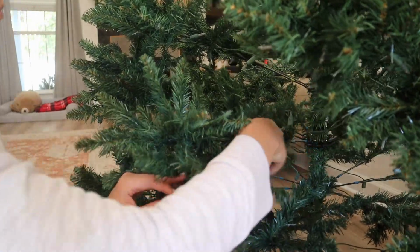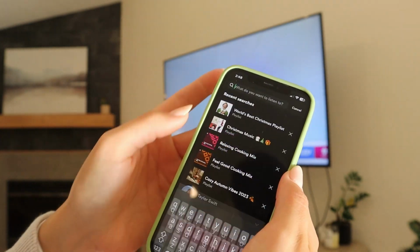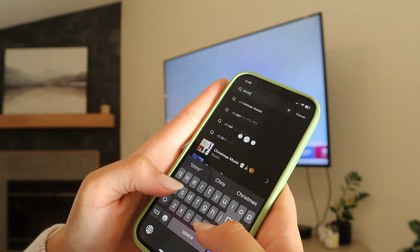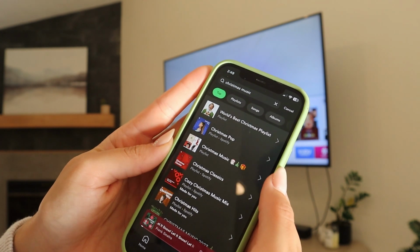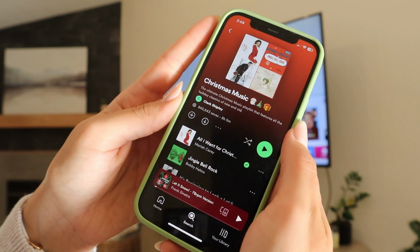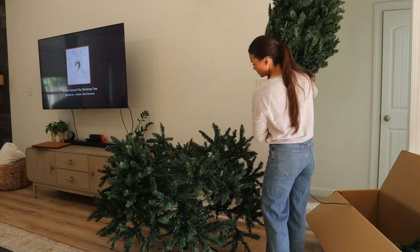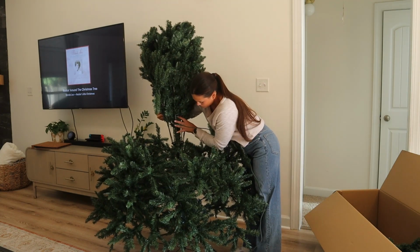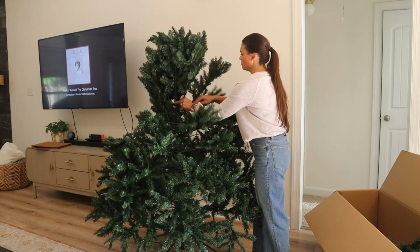At this point, I realized I couldn't decorate any longer without turning on some Christmas music to get in that festive spirit. So I grabbed my phone, searched Spotify for the best Christmas playlist, and connected it to my TV. And now we're really ready to decorate. Moving on, the next layer, I made sure I was spreading out each individual branch to give the tree a fuller look.